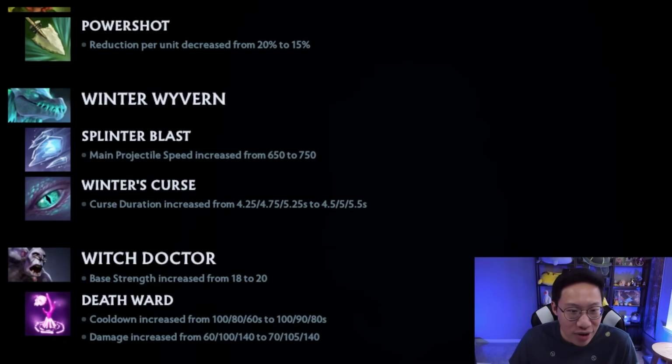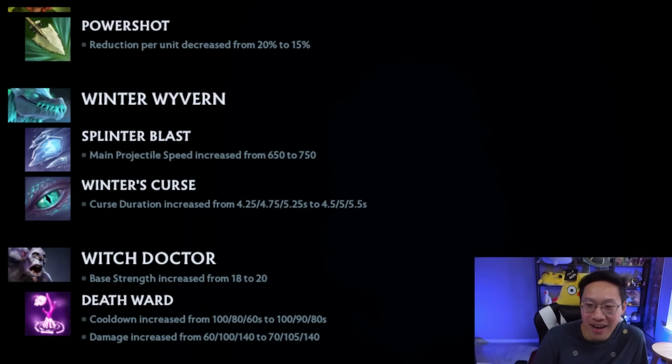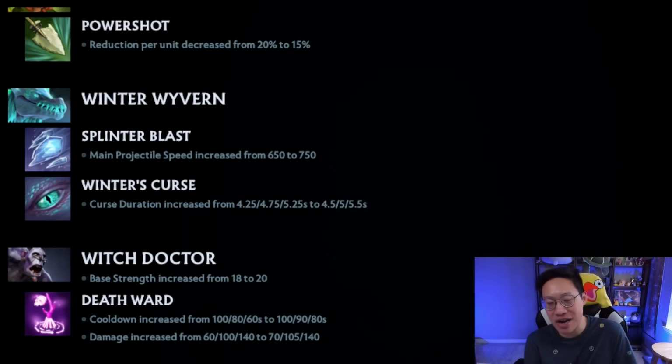The base strength going up by 2, and the cooldown of Death Ward. So this is technically the nerf, bringing it up, I guess, from 60 seconds at max level to 80 seconds at max level. But the damage at level 1 actually went up from 60 to 70, and then at max level it's the same. So arguably, I don't know. They're struggling because Witch Doctor's really good in pubs, but not at the pro scene. So they're trying to give him more early damage, which is useful for the pro scene, and they're trying to buff him in other ways, like the base strength. But I can't help but feel this is only going to improve his pub win rate as well. So Witch Doctor, he just keeps winning.